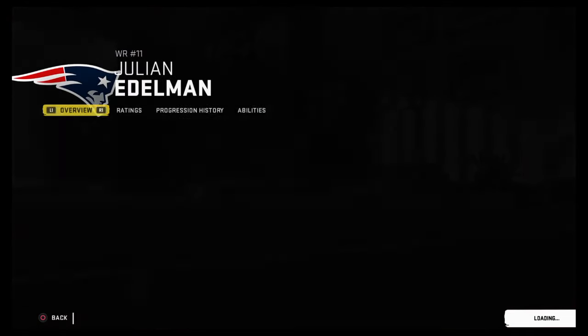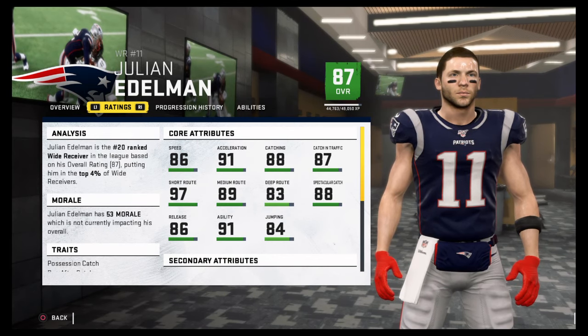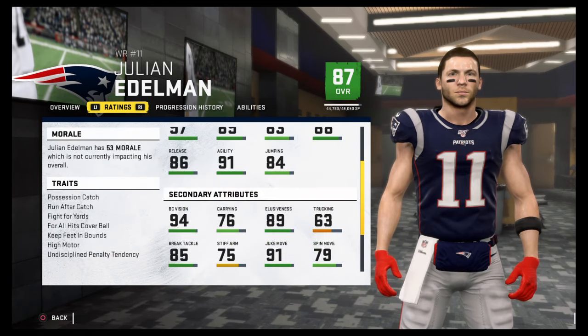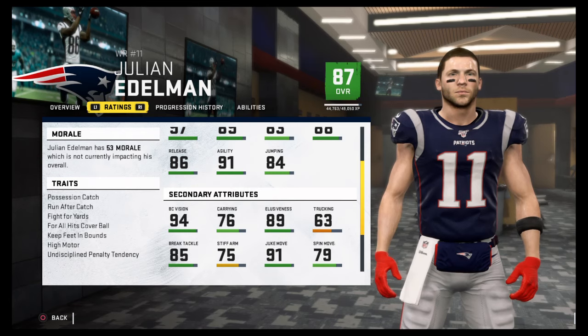Julian Edelman, really good in the game. A little bit slower than I would like. I wish he was like an 87, 88, but I don't care. I don't need speed at receivers. Great route runner, great hands, great run after the catch. He has the undisciplined penalty trait. What the hell is that for a Bill Belichick coached team? But he's got all the good traits other than that.